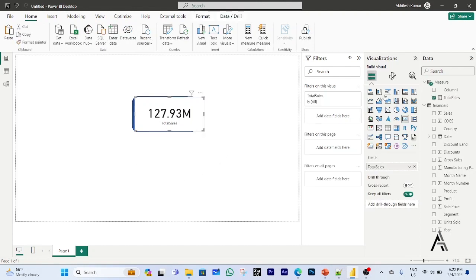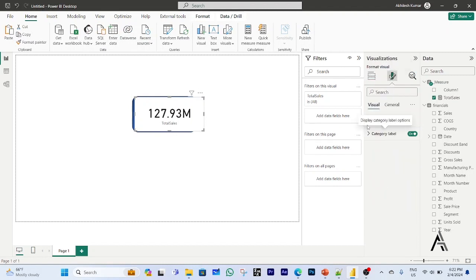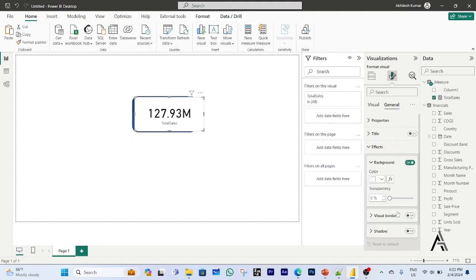Now go to format and here in effect, my background is this but I want it to be transparent. In this way I have a transparent value.